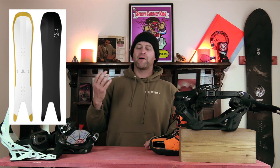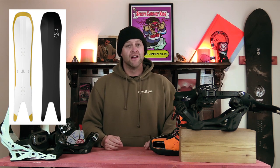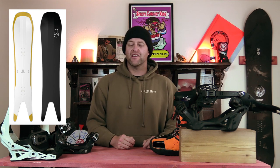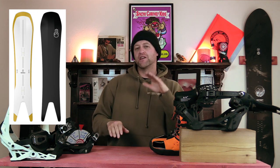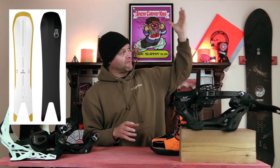The Battalion Surfer. Originally I wanted to put this on my powder gun list, but it doesn't come above a 62 so it's just not big enough. Deep-base swallowtail, 3BT in the nose to funnel snow out to the side. It's damp underfoot but the tail has a liveliness, so when it sinks you can really flex that swallowtail to bring the nose up, porpoise along, and when you throw up a spray you get that shooting powder from the tail. Great board — just barely didn't crack the top five.